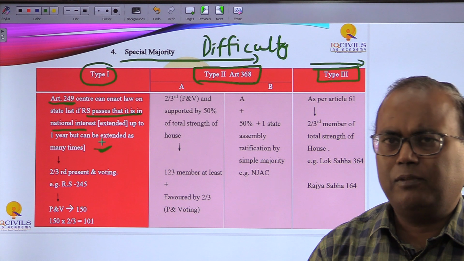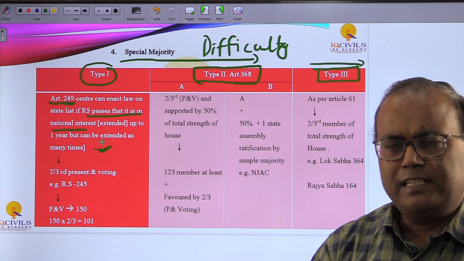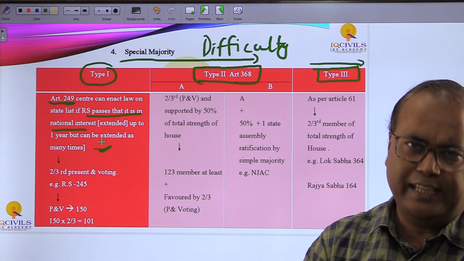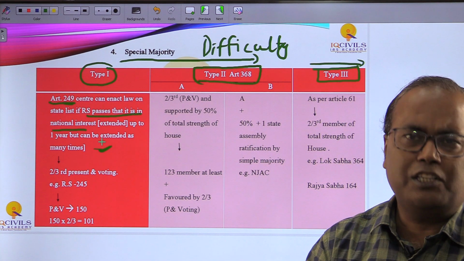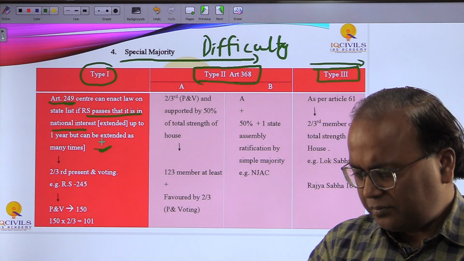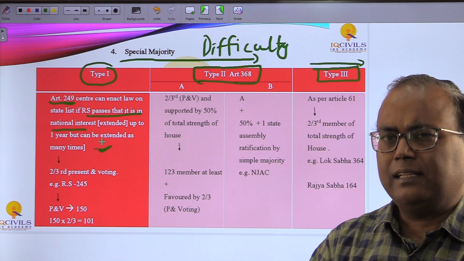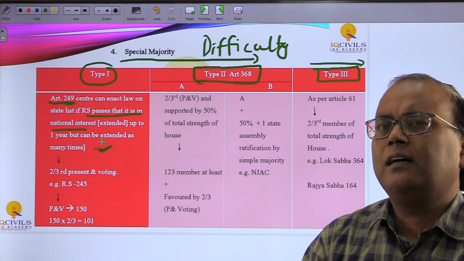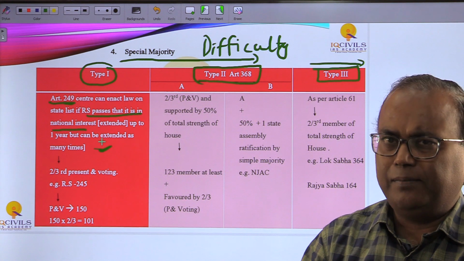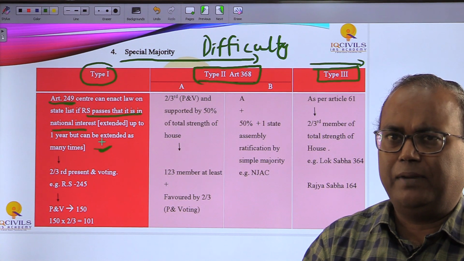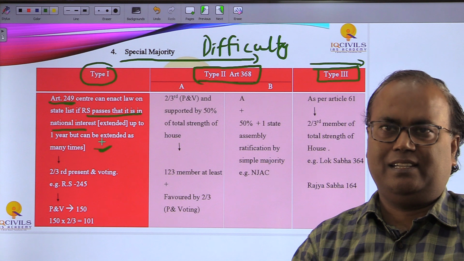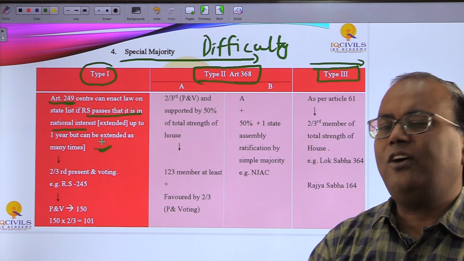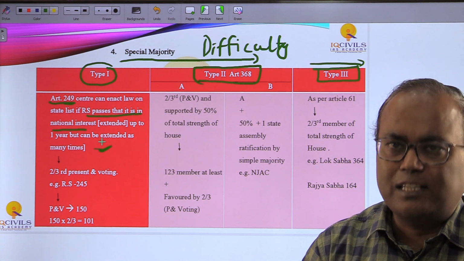Now try to understand one thing also. As far as the Indian Constitution is concerned, the subjects have been divided into 3 ways. One is the union list, another is the concurrent list, and third one is the state list. So whatever subject comes under the union list, only the Parliament has an exclusive right to enact law on that particular subject.